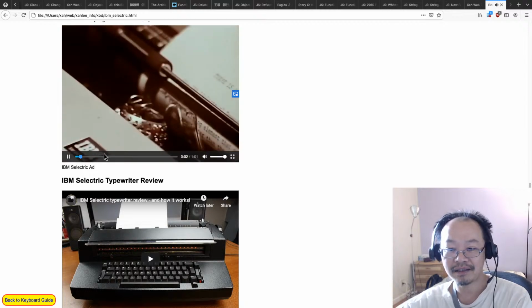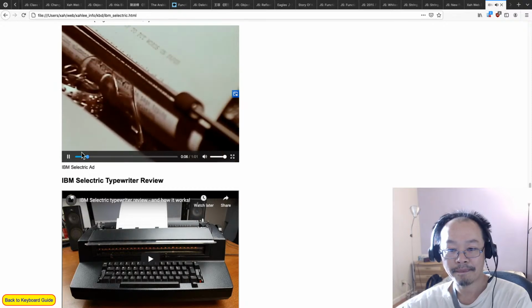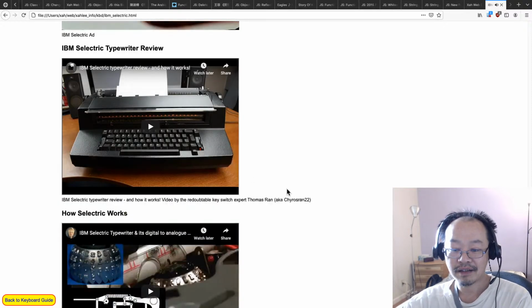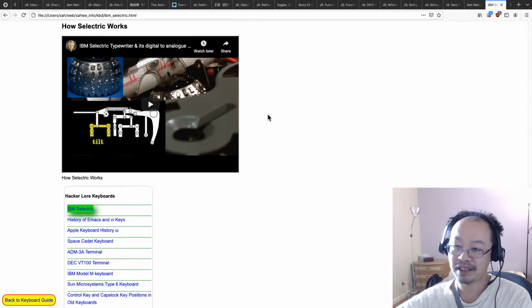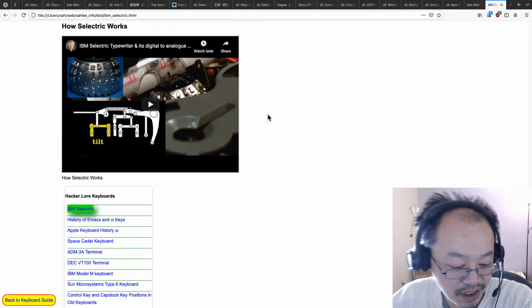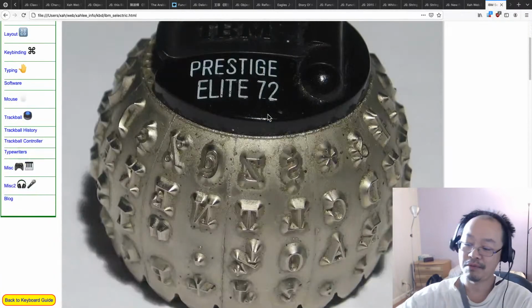That's how it works. There are also other people's videos and explanations of the mechanism, quite interesting and extremely well designed. So that is the background image.